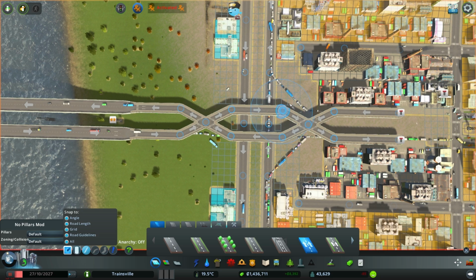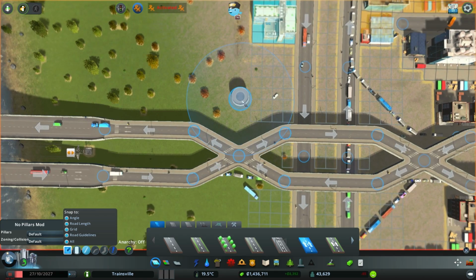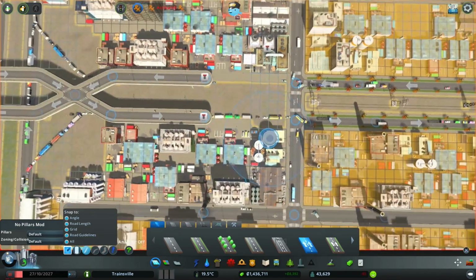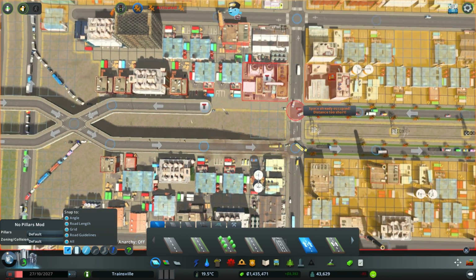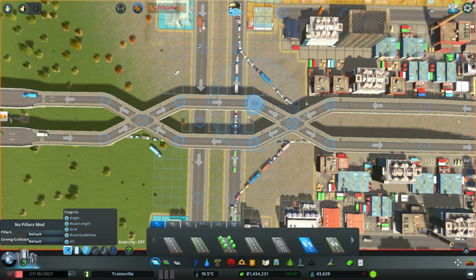Now, this is a little bit different to how I tested the double diamond intersection, because when I tested this, I tested it in a different orientation. I tested it going up and down rather than left to right, but I figured we'd do it a little bit differently for the video itself. And yes, I did test it because I felt that was a good idea.